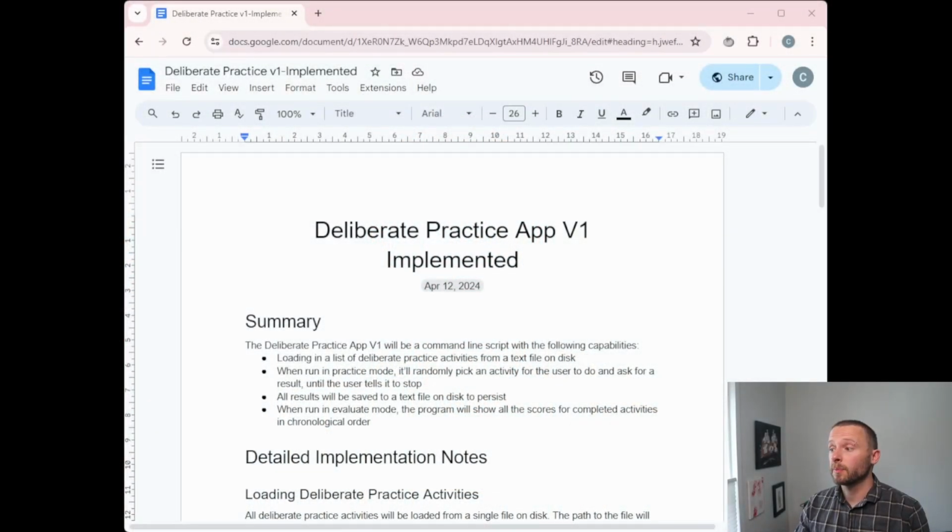I think I've got a clear purpose for V2, to make this interface compatible with my use case. But before I commit to that idea for V2, let's briefly touch on how the coding process went. In my previous video in this series, I'd walked through an initial design doc I made for V1. And as I worked on V1, I made some changes, and I decided to record those changes in this new document, V1 Implemented.